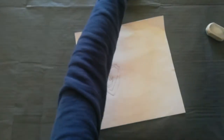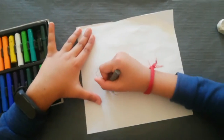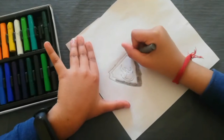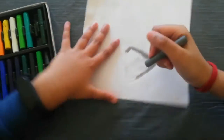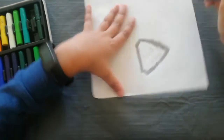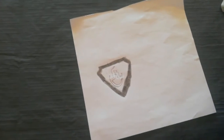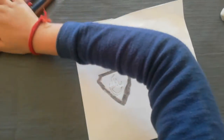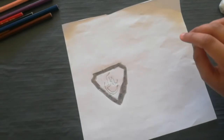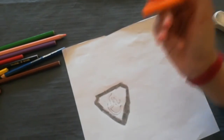So I don't have silver for the outline, so I am going to take gray and I'm gonna outline it exactly like this. Okay, so that's the outline, and now it's time to color. So I'm not going to use my oil pastels for this, but rather my coloring pencils. So we need one orange color, which I don't have, unfortunately. So I'm just going to use one orange oil pastel.